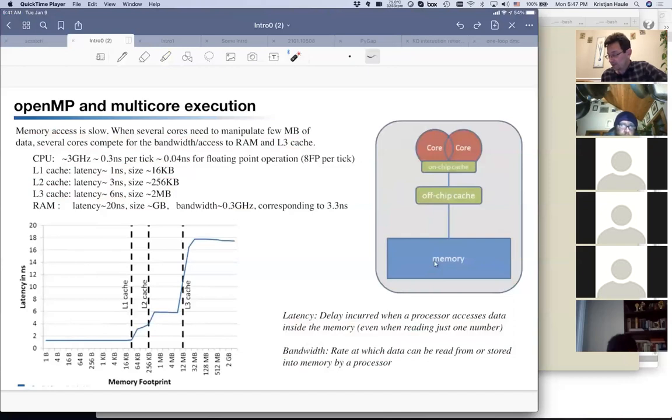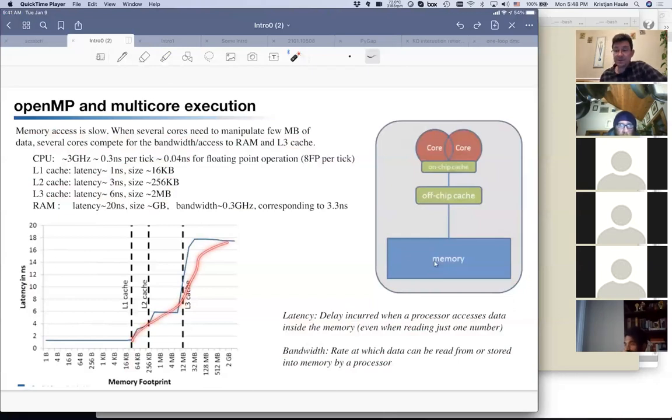And this you can see if you plot the speed, or basically latency, how much time it takes to access a certain amount of data. If your data fits into L1 cache, which is around 16 kilobytes in this case, you see that the speed is basically pretty flat. But once you start accessing memory outside this range, you see a pretty substantial jump. Why? Because now we need to go to L2 cache. The computer cannot do the calculation with L1 cache, needs to go to L2, and we clearly see a jump. And then if we have even more data, we have another clear jump into the L3 cache. And eventually, when the data is even bigger than that, we always need to access RAM. And then of course the latency, or the time, is much bigger. So depending on how big an array you manipulate, it might take much more time to access the memory.